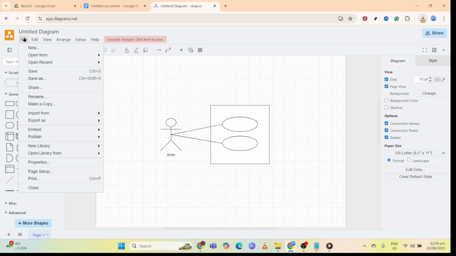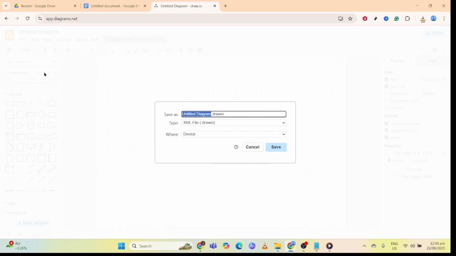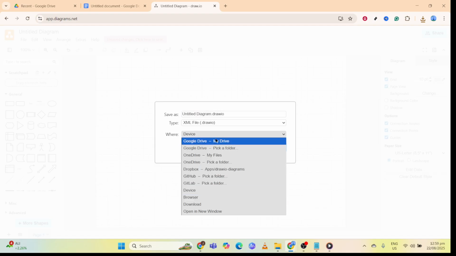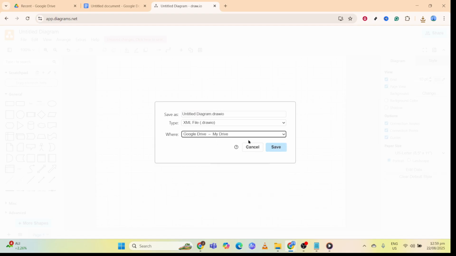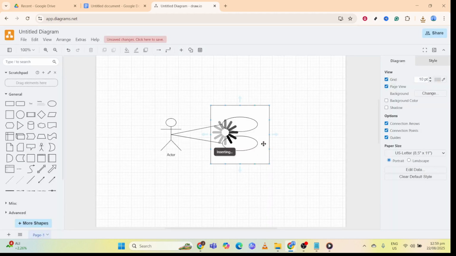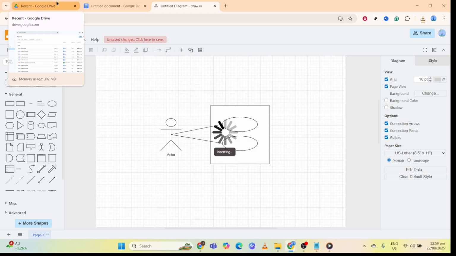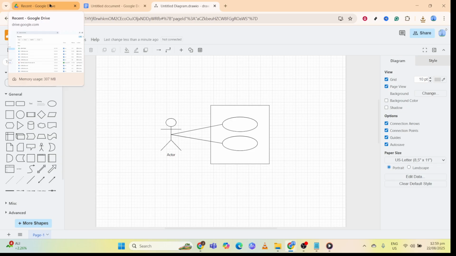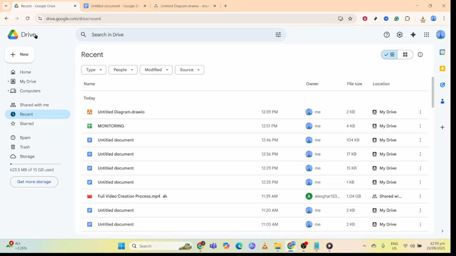Now, it's time to upload the file to Google Drive if you wish to have it saved in the cloud. Open Google Drive in a new tab. You'll want to save your diagram in Google Drive under My Drive. Click on the directory labeled Google Root, which is typically your main drive section, and hit Save again. Once it's saved in Google Drive, it's accessible anytime you might need to re-edit the diagram.